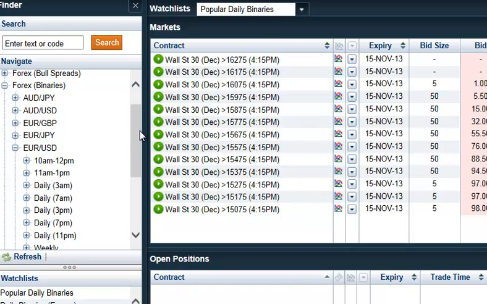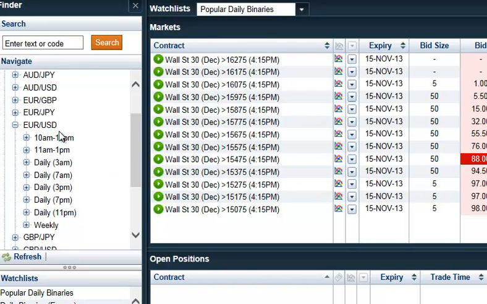So, going back to the forex, though, briefly again, there's 10 different options here. If I click on the euro US dollar, which is obviously a popular one, they have again the 12 o'clock close, the 1 o'clock close, and again as time progresses, you're going to have a 2 o'clock close, a 3 o'clock close, and so forth. They just happen to have these particular hours because this is the time of day that I'm actually doing this.